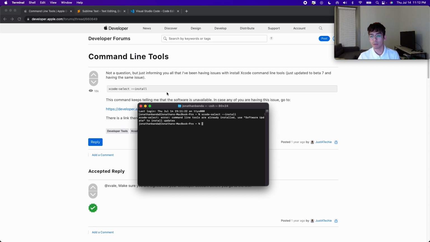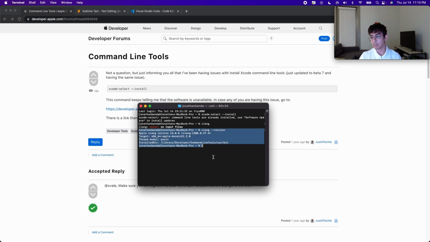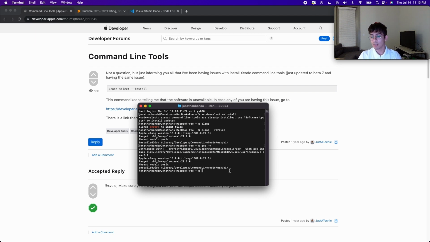It's from the developer website, and all this is gonna do is give you a bunch of cool stuff, and you're also gonna be able to get a Clang compiler, and you can see what I mean by that. If I type clang --version, there we go. And you're gonna see right here, basically this is what you want, ideally. We're gonna use the GCC compiler, and we can just double check with the version, and it matches up. Configured Apple Clang version 13.0. Yours might be different, might be not. But yeah, you can see command line tools. That's why we're installing command line tools. But yeah, pretty straightforward. You pretty much just need a text editor and a compiler.